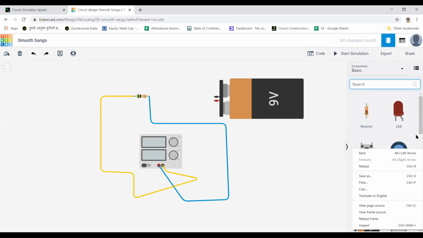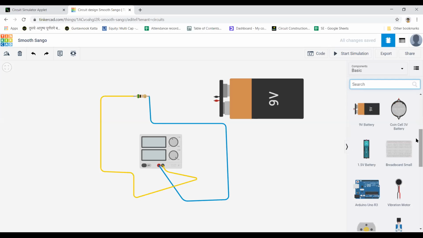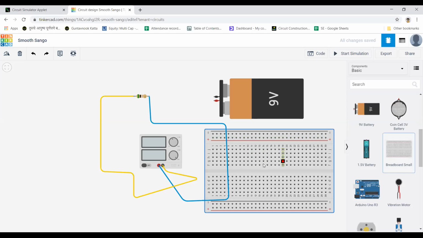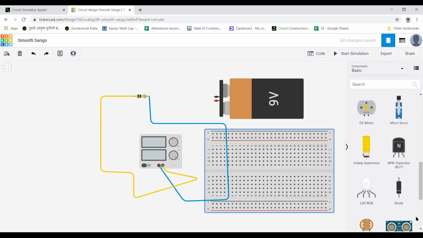I have to find the list again then. Battery. If you want a breadboard, breadboard is also there. You can take this breadboard here and make connections and so on.